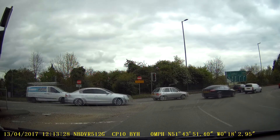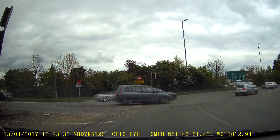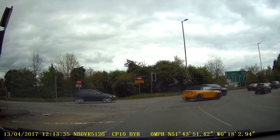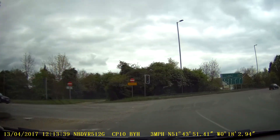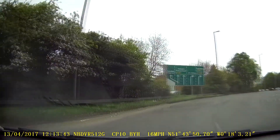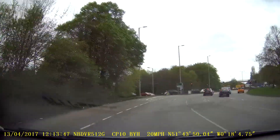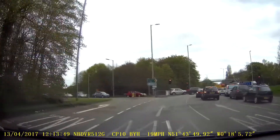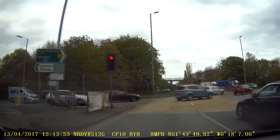You can't really see it in the video, but there's a hatch marking to my left hand side. So I've got three lanes and I'm in the left of the three lanes. There's the lights changing so I can carry on. All you've got to do is keep in this lane and it will take you around naturally to where you want to be. Because I was four or five vehicles back, I've got stuck at every set of lights.